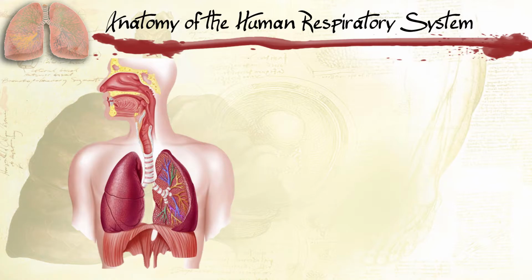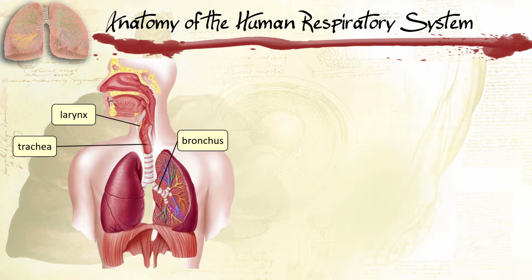Oxygen as well as other gases will enter our respiratory system through our nose before moving into the larynx. Another name for the larynx is our voice box, so you can easily identify where it is. It is just underneath our epiglottis. After the larynx, it will enter our trachea. Another name for trachea is windpipe. Then it will reach the bronchus. The plural is bronchi. The structures of bronchus and trachea are similar.